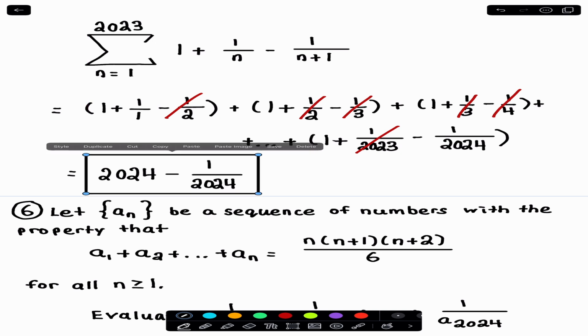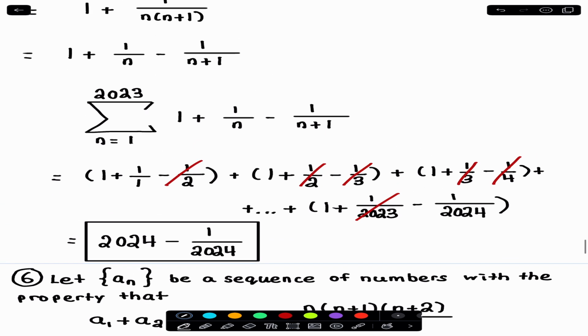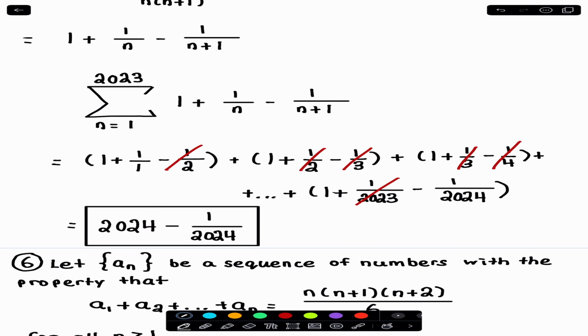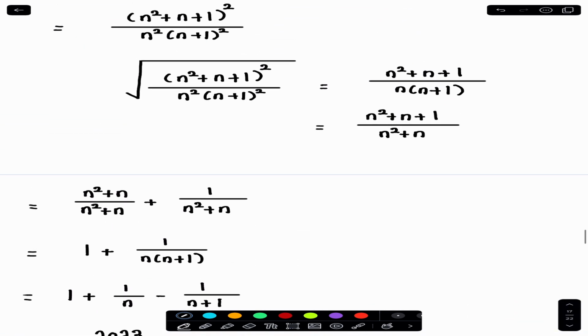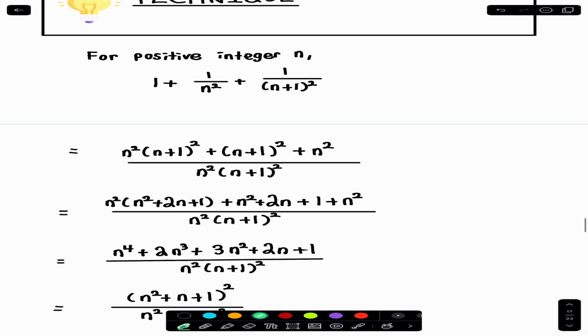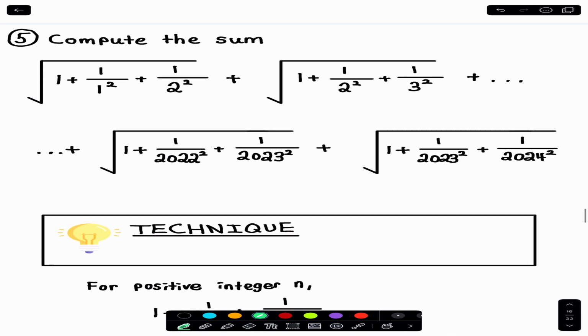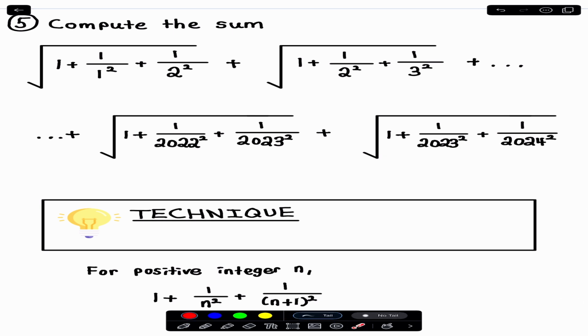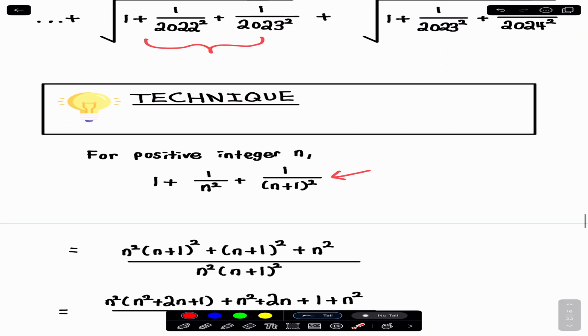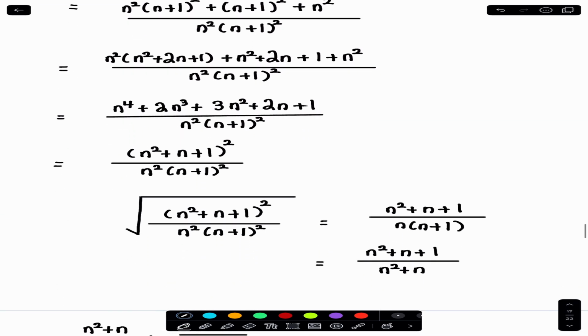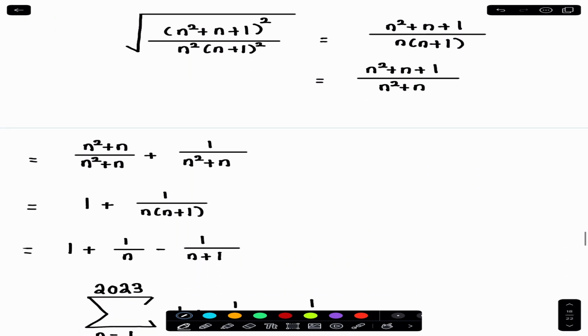So, pretty cool problem if I do say so myself. So, what was the big technique in this problem? Well, we had to work with a general n, because we realized all the terms in the sum had the same form, as I said before, this form right over here. So we worked with a very general n, and then we simplified it through some algebra to get a form that we know telescopes.